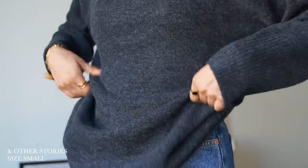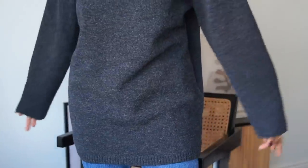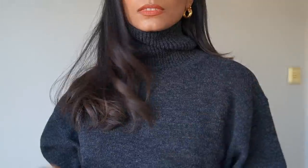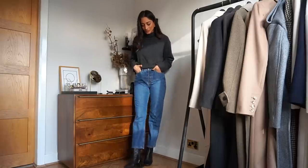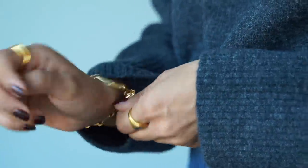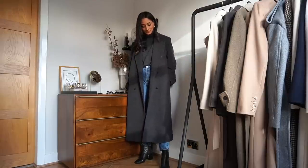My next jumper is also from Under the Stories. I'm a great fan of Under the Stories and pretty much all of their pieces. This jumper falls quite long but one great thing about it is it's really lightweight and flowy, so I can tuck it into my jeans really easily — it doesn't bulge out at all. The knit is really soft and comfortable, and because it's really oversized and flowy, you could definitely get away with wearing a thermal knit underneath especially when it gets colder. A piece like this is so versatile — it's one I would wear for years.